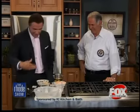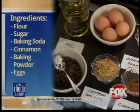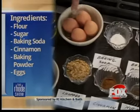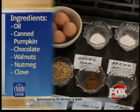Tell us what we've got here as far as ingredients. The ingredients start with the flour, sugar, baking powder, baking soda, eggs, oil, chocolate chips. Gotta have the chocolate chips. Walnuts, chopped nuts, cinnamon, nutmeg, cloves, and obviously the pumpkin pie filler.